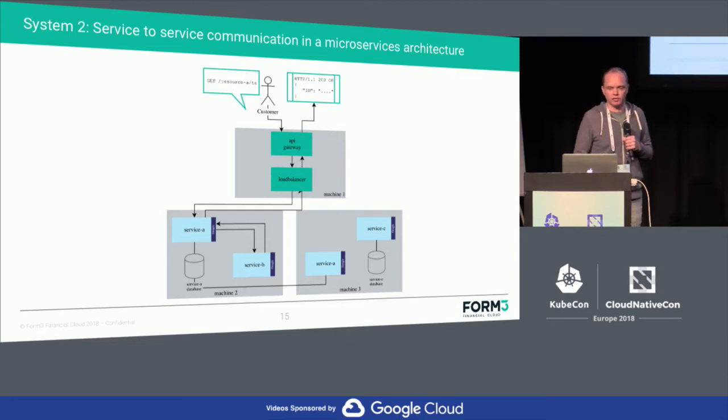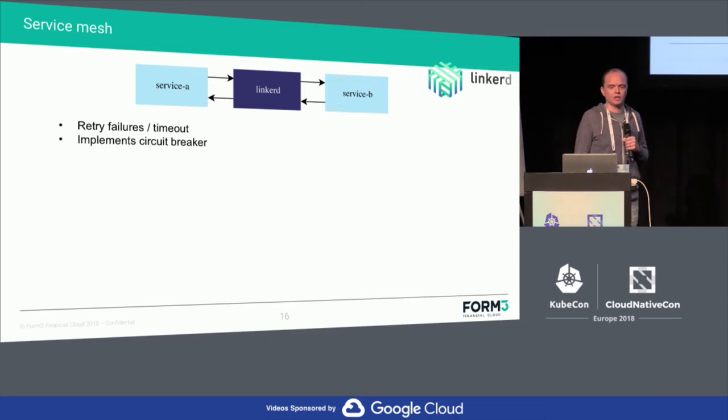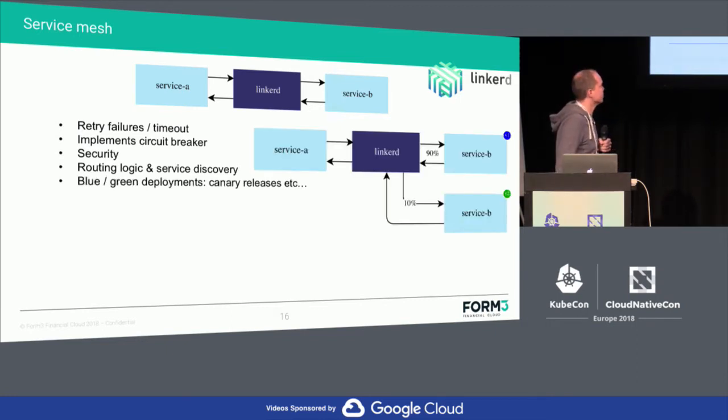So we started looking further afield and came across Linkerd. And they had taken the Finagle library, essentially taken it out of process, and they're now inside the request flow as a proxy. And they've added features on top of Finagle, but they've got that core Finagle inside it. So you get all the good client-side features like timeouts, retries on failures and timeouts. They've implemented that important circuit breaker pattern for us. It's got a really good way to do security using TLS. It's just quite straightforward. And it's got the ability to very easily integrate with common service discovery tools. It can do different types of deployments, integrates with distributed tracing.